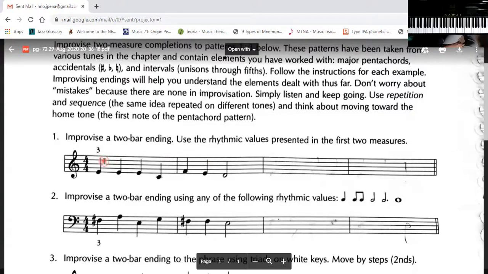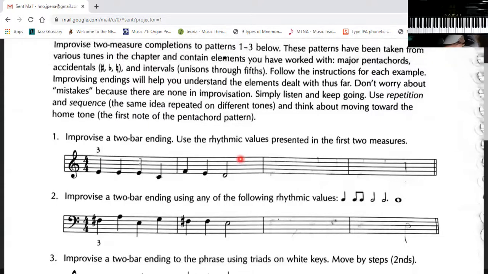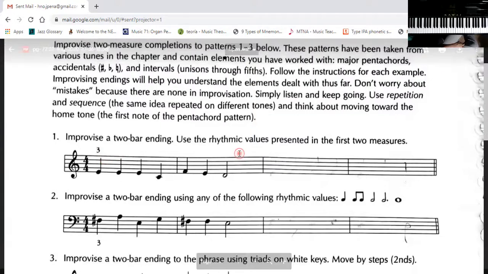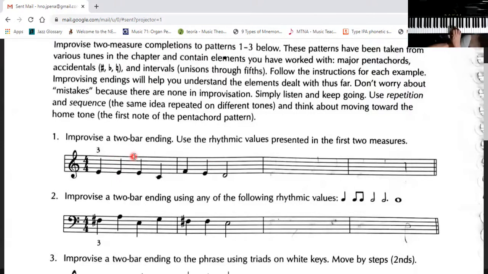The elements of the first two measures will remain the same. The rhythm will stay the same, the intervals will stay the same, the direction of the notes will stay the same, and the quality of the notes, whether diatonic or chromatic, will stay the same. Let's talk about the rhythm. We have four quarter notes, and then two quarter notes and a half note. Next we have intervals: three repeated notes, unison, going down a third, going up a fourth, and then going down in seconds, ending on a half note.